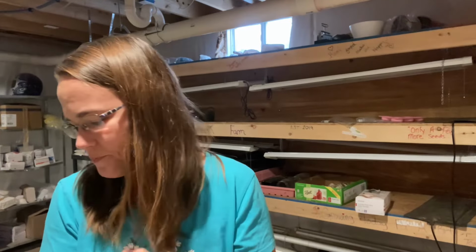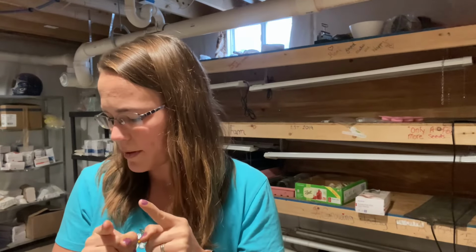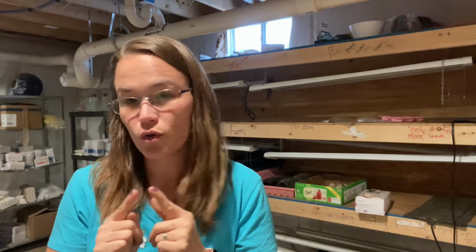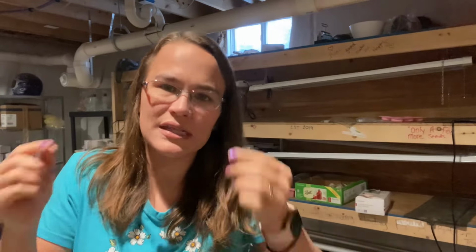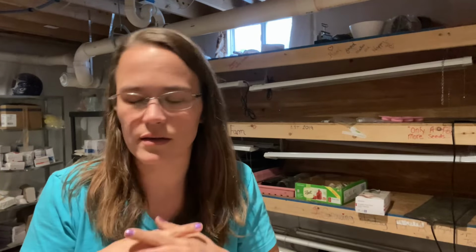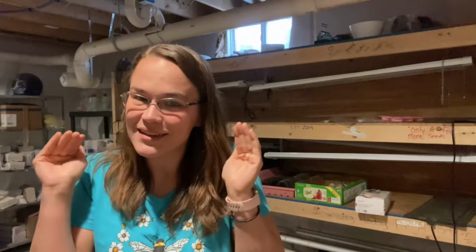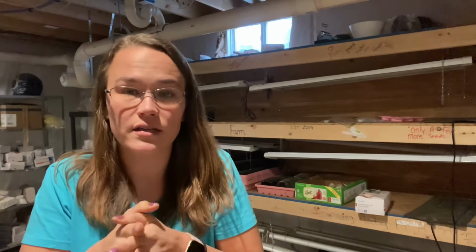Now, tomatoes, I'm starting a lot less than normal this year. Although this number may change a little bit. Right now I'm going to start 224. 18 of those are going to my mother. And actually that's about where I wanted. I wanted about 225, so that's kind of perfect. There's probably going to be a chance that 1 or 2 of them will have 2 in it, and I can split them up to get to that 225 100%. So as much as it kills me to actually start less things, it'll be good. This is all I need.